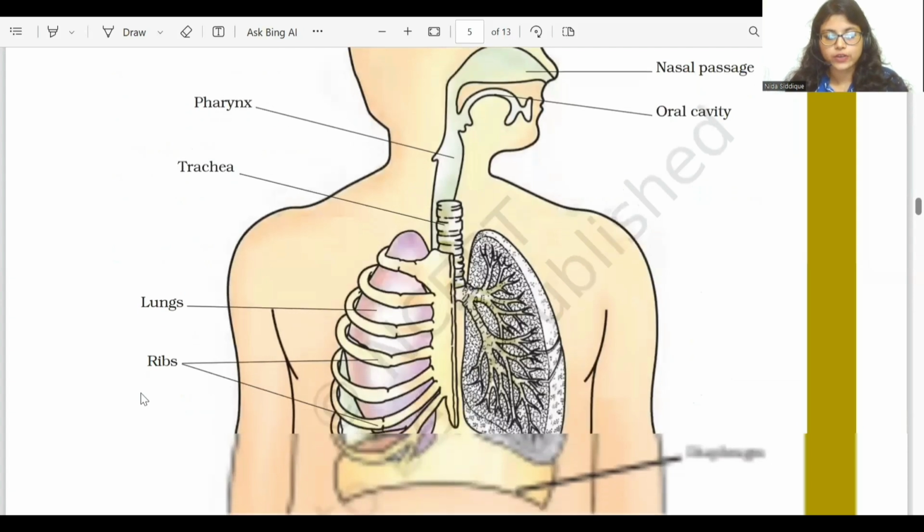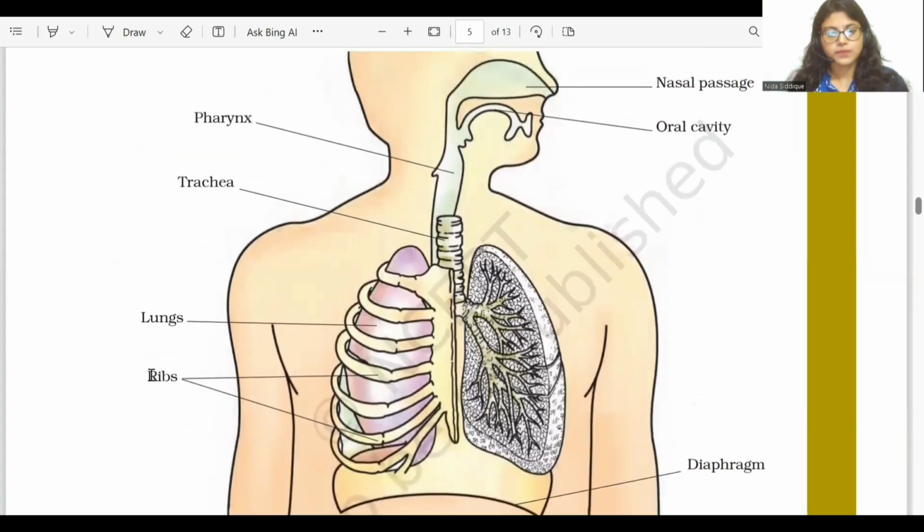So this is the diagram of the human respiratory system. Let us quickly revise it. We have already learned that we are going to breathe in from our nostrils. Then the air passes on to the nasal chamber. This is the nasal chamber. Then it moves on to the trachea, that is the windpipe, enters the respective lungs, and here the exchange of gases will occur. And then finally, we will exhale carbon dioxide rich air.